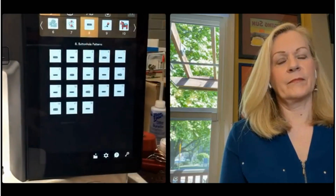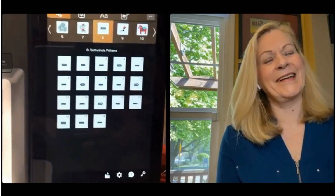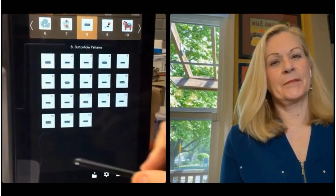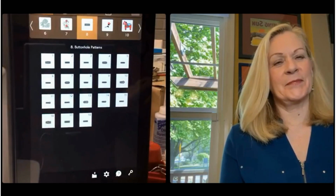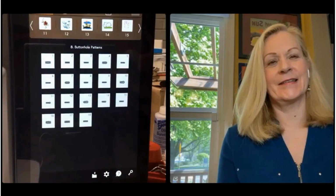So here are some of the big, beautiful new designs that we can scroll through category by category, which is amazing. Oh, I thought this was great. If you hate sewing buttonholes, don't worry. There's a whole buttonhole embroidery category. You can embroider buttonholes. I love how easy it is. I love that.